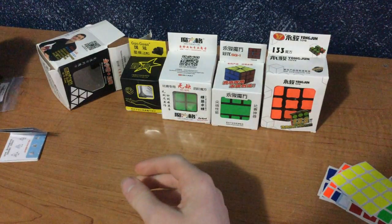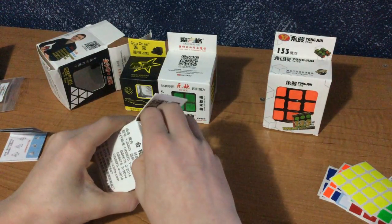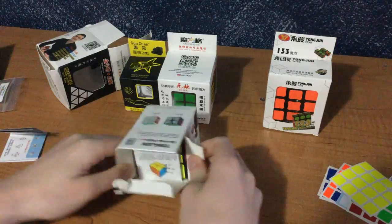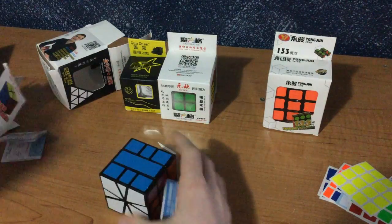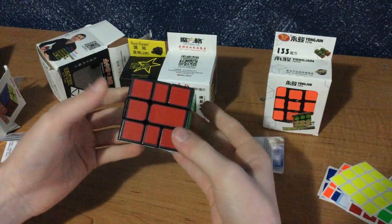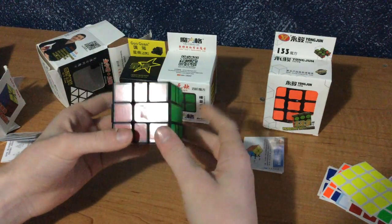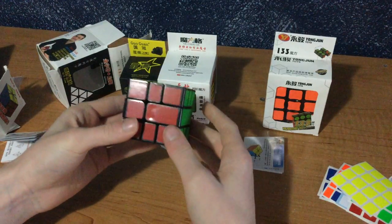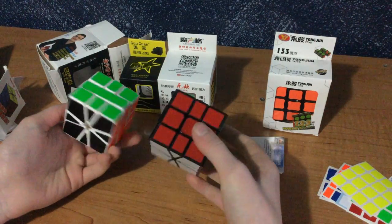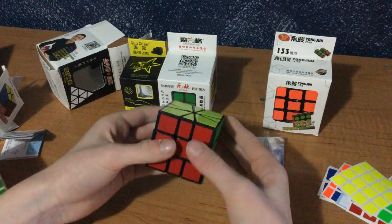Cool. Now on to the other budget puzzle, the YJ Guanlong Square 1. If you didn't know, Square 1 is one of my favorite events, that being Square 1 and Skewb. You can already tell that the middle layer is much larger than the bottom and top layers. Here's my main Square 1, the QiYi Square 1, and they look to be about the same size, but let's get into first turns.